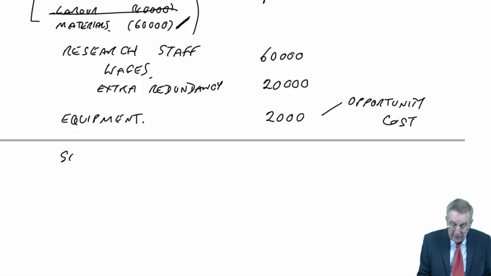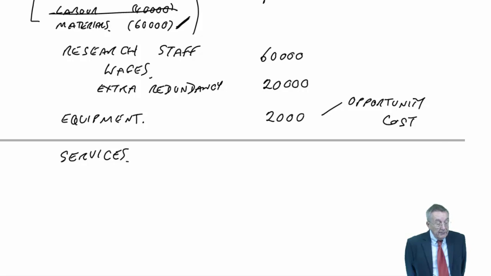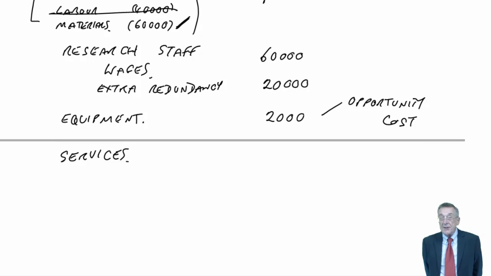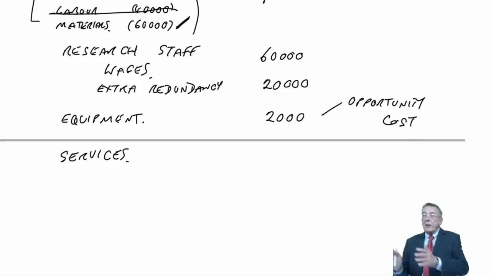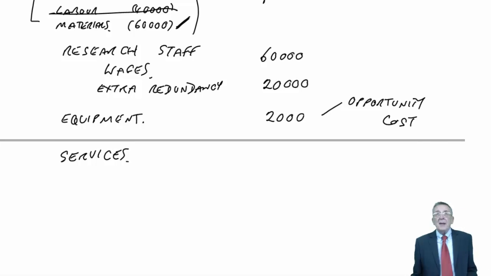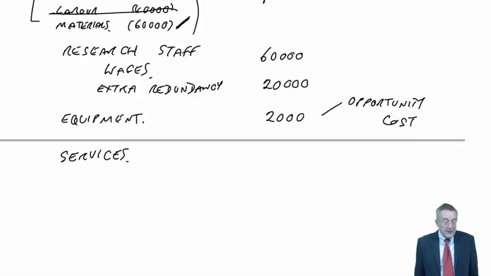Finally, share of general building services. The project is charged with 35,000 a year to cover its share of general building expenses. Well, that's very similar to when I mentioned overheads earlier on. For profit purposes, if we've got several projects, several departments, whatever, we can charge them all separately with a share of the total fixed costs, the general building expenses. But I don't care how we charge them for profit purposes.